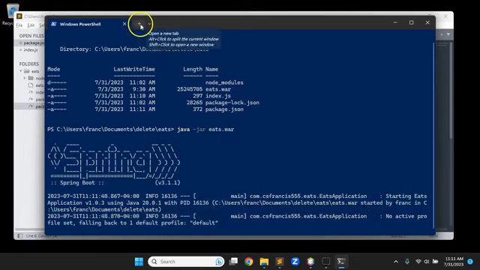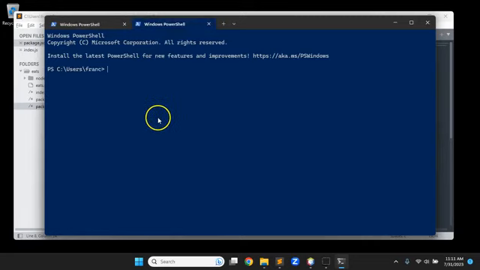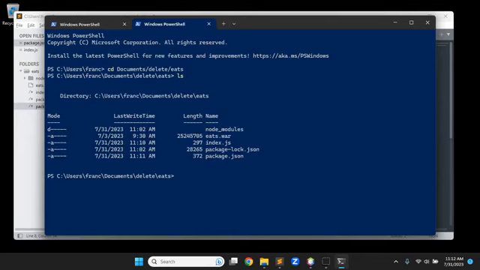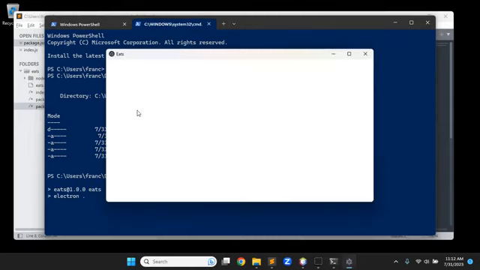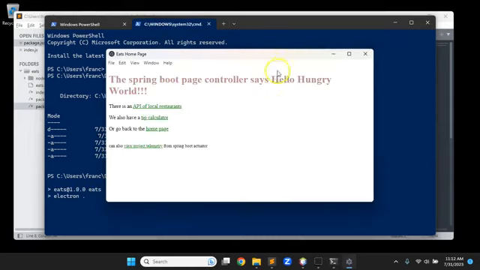And while that spins up, I'll open another PowerShell window because both of these will keep the terminal occupied. So we have to do them in separate windows. So there we are. So now we can do npm run, and then that key that we put in the package.json. Npm run eats in our case. And that'll launch our desktop application, and there is that web application running in it.